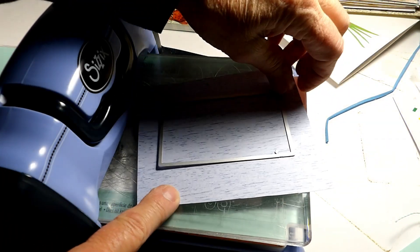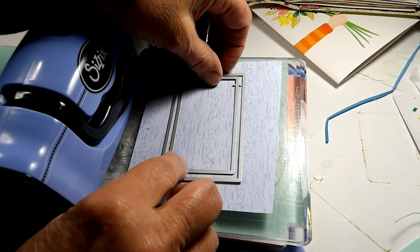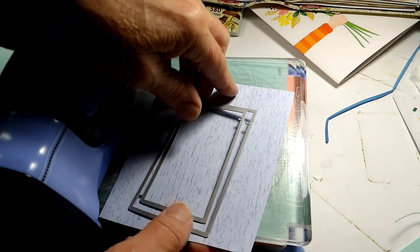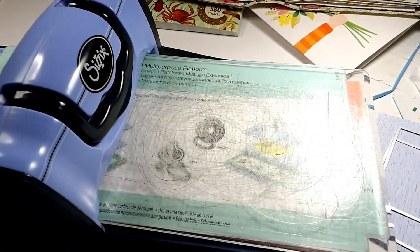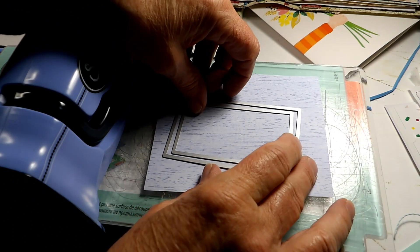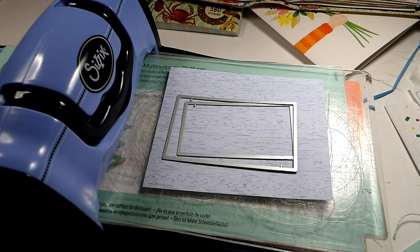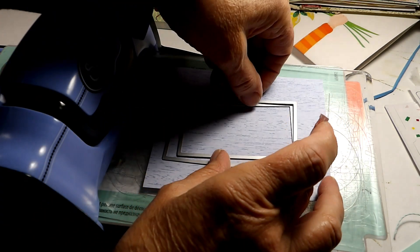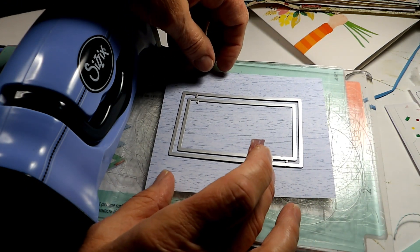The first thing I'm doing is cutting out a frame with this paper here. I forgot — I have to put it in between them. Usually I do try to, and I think I will this time, put a little washi tape so that they will be held still and not move when I move it all.